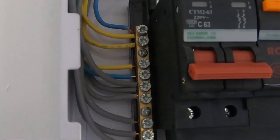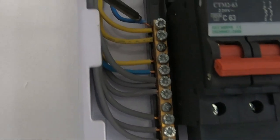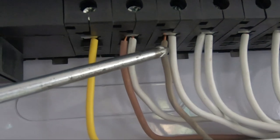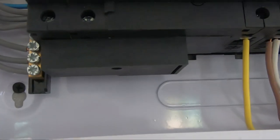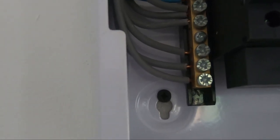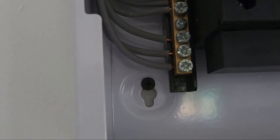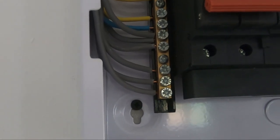The other thing I want to do is, where I see an exposed wire like there on the neutral bar and here on the feed, I want to just trim those down and get them inserted so there's no wires showing at all, just to give me more comfort that that's been done in accordance with what I consider to be decent UK regulations. It's just a little bit of tidying up, and any exposed wire I think is probably not as safe. So that's what I'm going to aim to do.